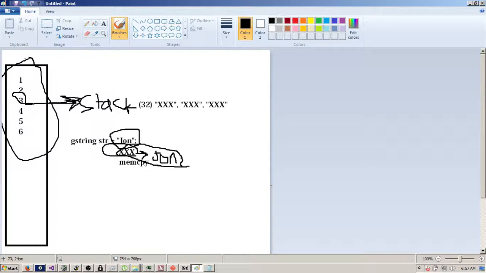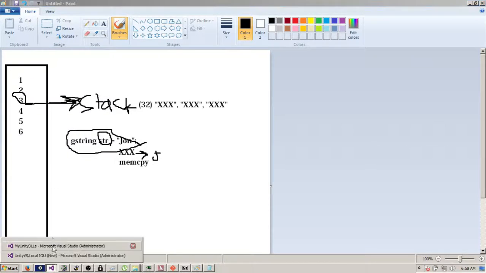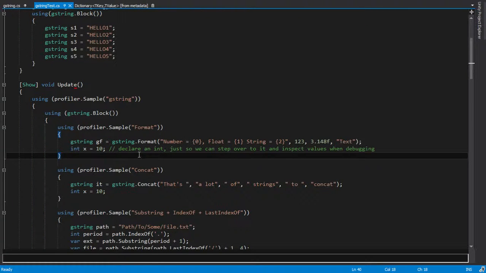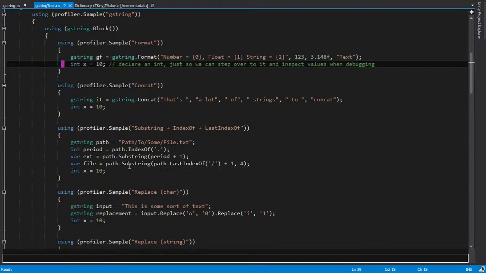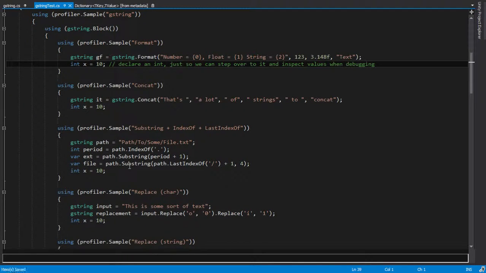So every time you do gstring equals John or whatever, you should dispose of this string so that it goes back to the cache. But if you look at my test, there's nowhere in my test that I'm saying dispose or something, or get it back to the cache.